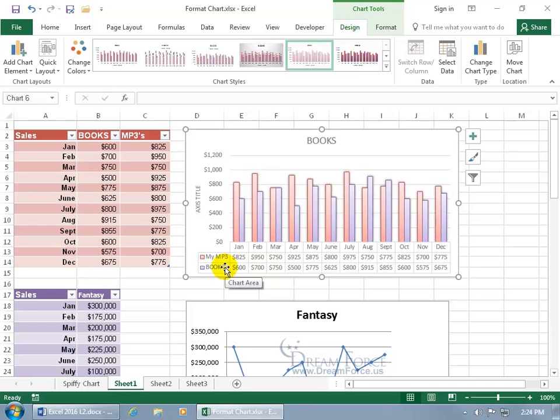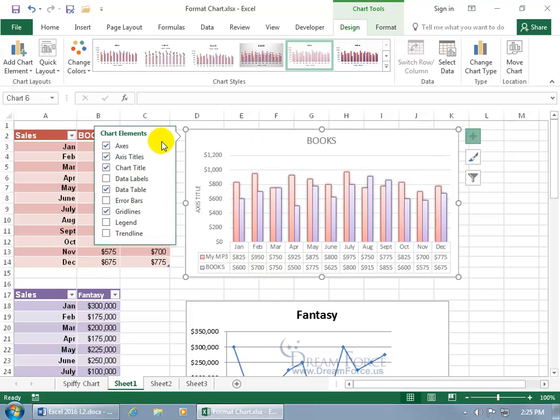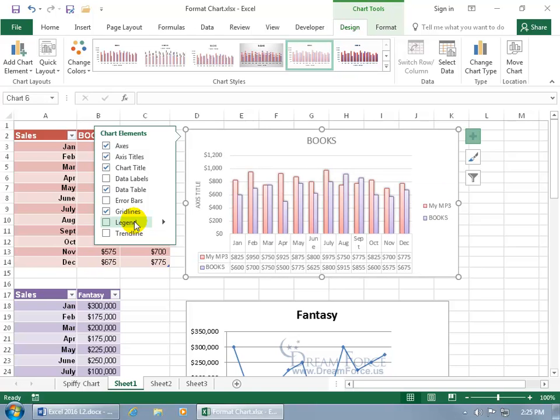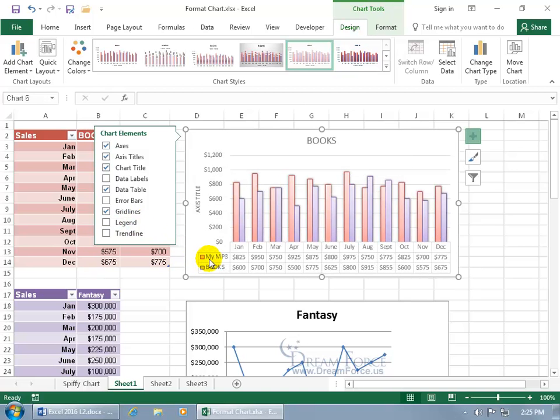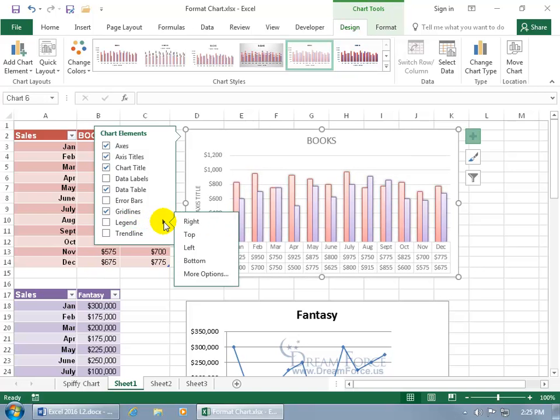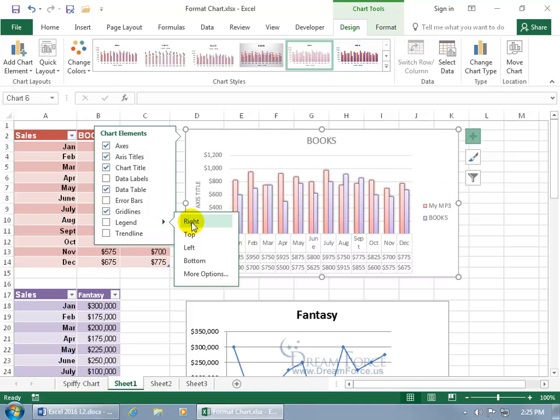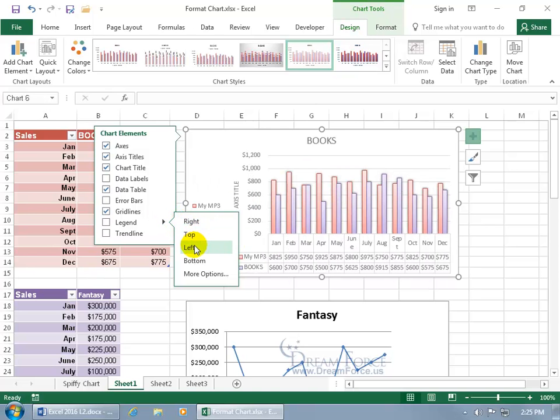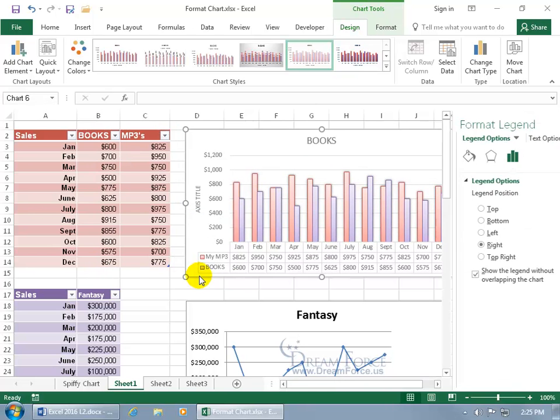And speaking of the legend, you have it over to the left-hand side, but if you want to change that up or choose a different layout that doesn't have it, or you want to get rid of it or add to it, then you can come over here and click on the plus sign to open up the chart elements, and there it is, Legend. Hover over it, and it adds it over to the right, so now you have what could be considered two legends, because you have the colors down here assigned to the MP3s and books, but when you hover over it, it adds it over to the right by default. And if you want more options, go down to the second level by clicking on the triangle, and you can see a preview of it when you go to Right, Top, or Left, or select More Options.